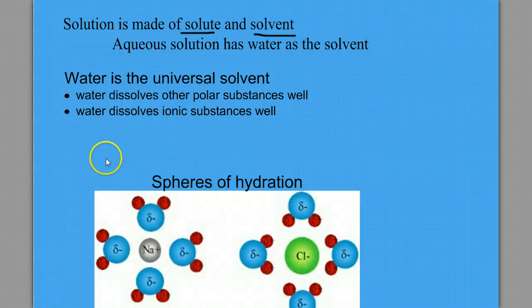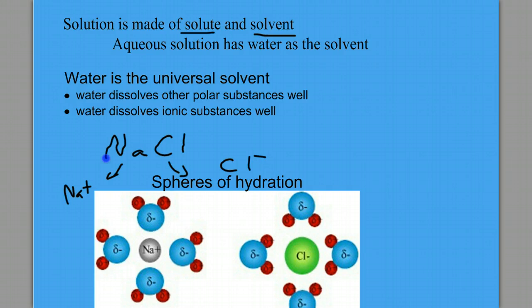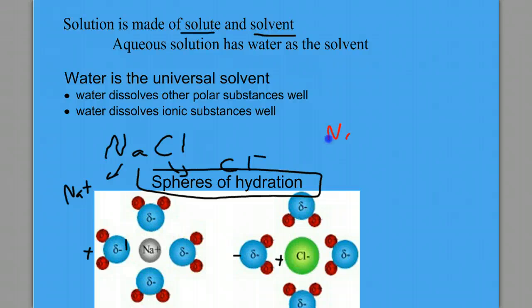If we look at an ionic substance like salt, NaCl, when we put it into an aqueous solution, it splits apart into its member ions, Na+ and Cl-. And because of the polar nature of water with its negative side and its positive side, it can surround these ions, in this case it would put its positive side this direction, negative sides, in what we call spheres of hydration, and surround each of the component ions, so it dissolves very well. But what types of things would not dissolve well in water? Well, nonpolar substances do not dissolve well in water.